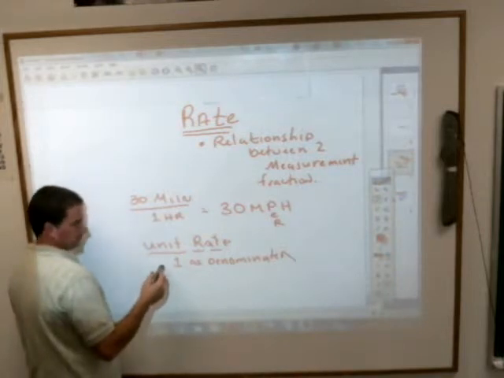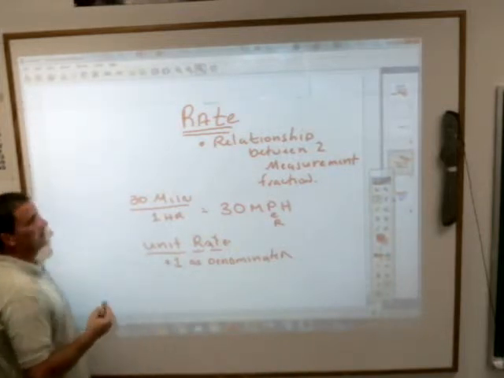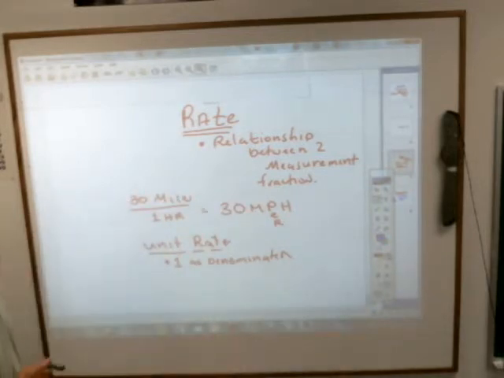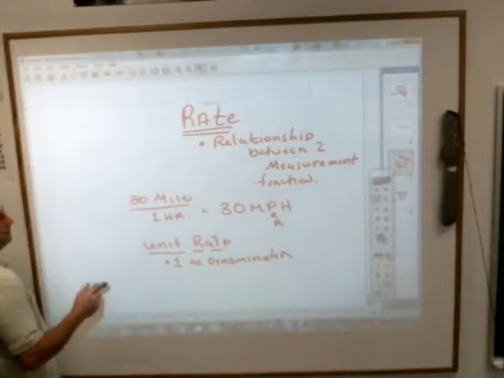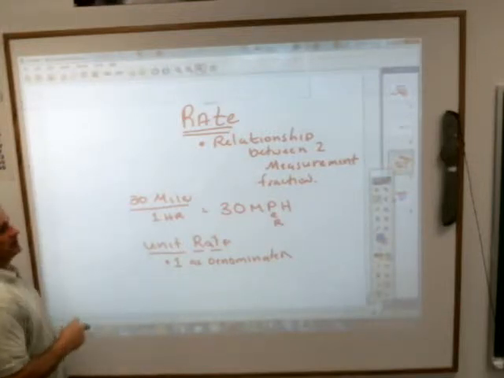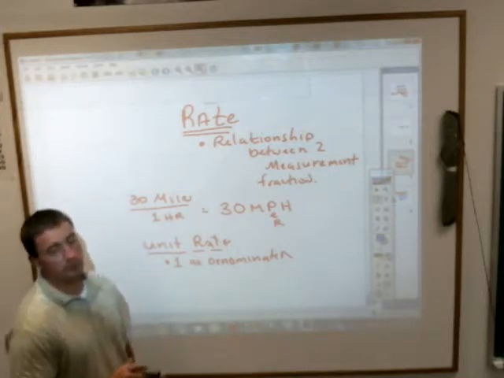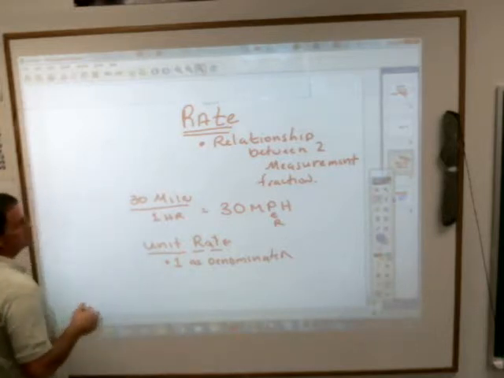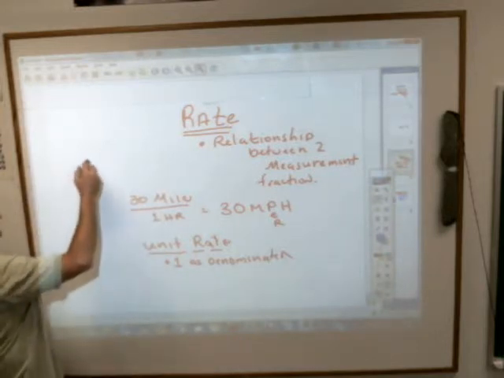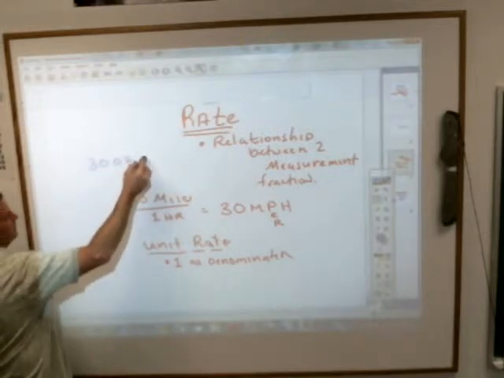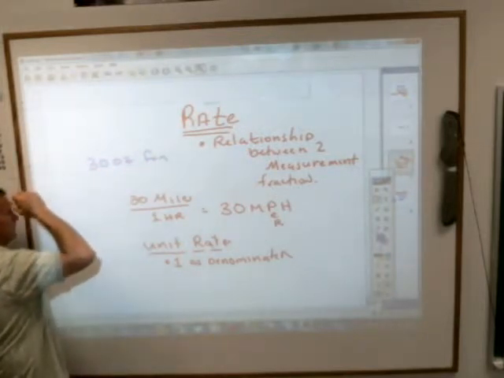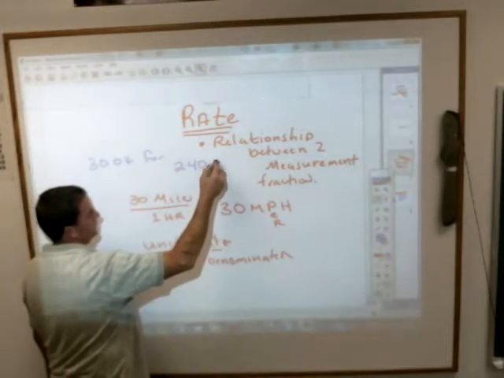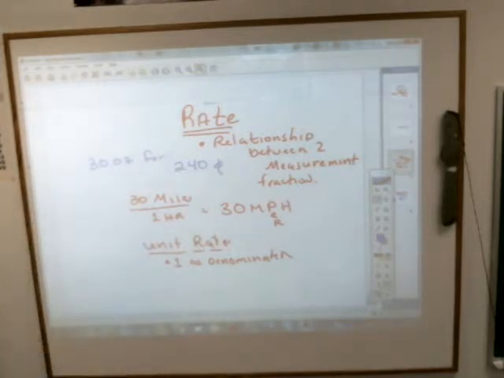For example, generally speaking, if you go to a store and you buy a case of pop, okay? Well, no, let's not do that. Let's say you do a thing of ketchup. By the way, the only good ketchup is? Heinz. Thank you very much. Heinz would be the only ketchup. And they list the price of the thing as 30 ounces for, I don't know, $2.40 or 240 cents. Okay.